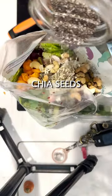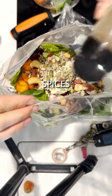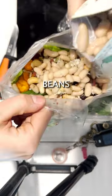Pistachios, chia seeds, pumpkin seeds, goji berries, coconut, spices, dressing. Can't forget beans. Here we are.